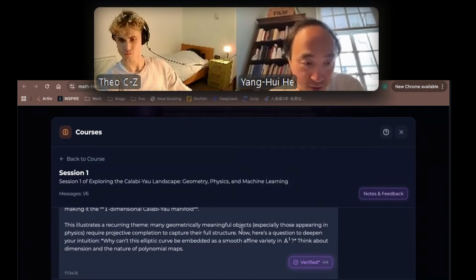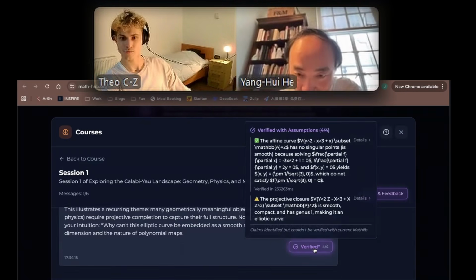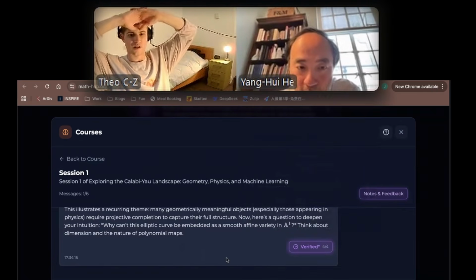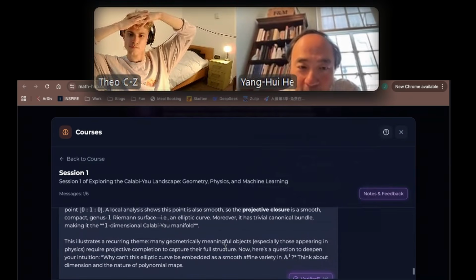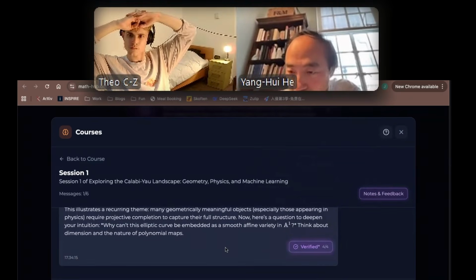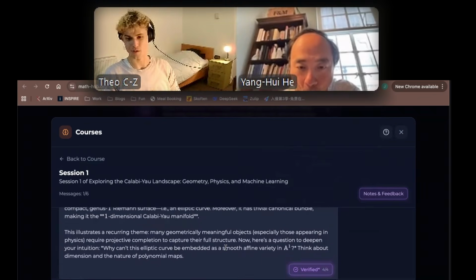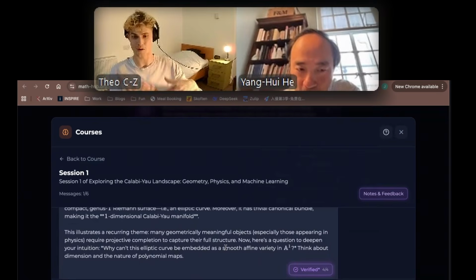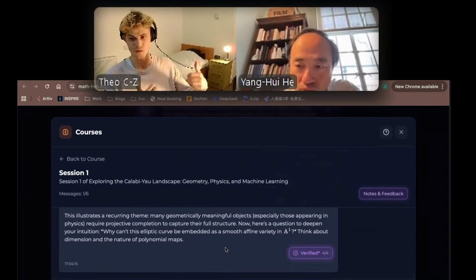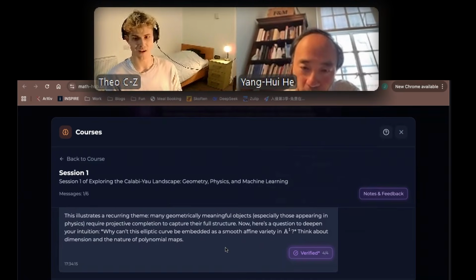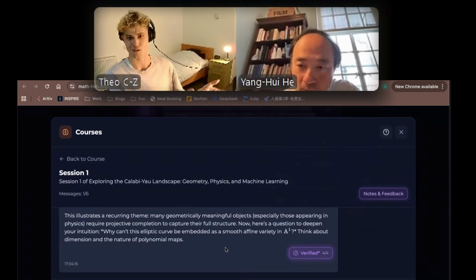Yep, so this looks all good, and it's verified 4 out of 4. Oh, so you got a full proof, that top one, with a green tick. Proof meaning that you trust everything that's been said here? The message goes through a team which extracts claims. It's quite hard to get everything because there are lots of implicit claims. If the tutor's talking about manifolds and says an example of this is this, then there's a claim that that's a manifold.